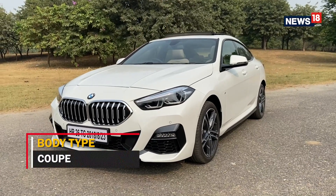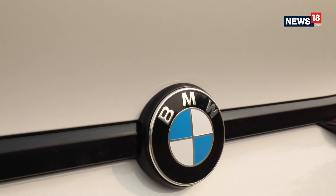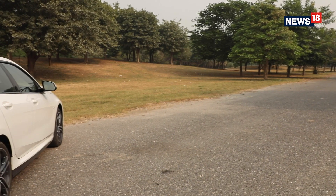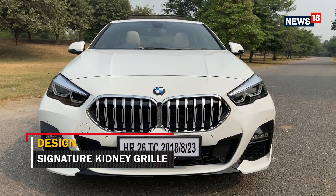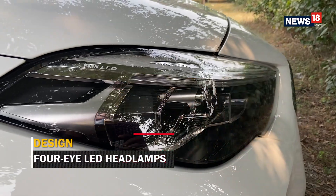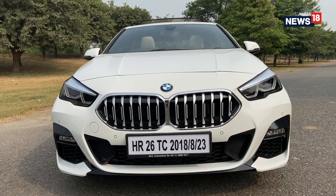What differs the Grand Coupe largely from the sedans is the extravagant design with a low-slung aggressive stance. Like the other 4-door BMW Coupes including the 6 Series and the 8 Series Grand Coupe, the BMW 2 Series Grand Coupe gets a very bold and sporty design with sharp lines and flamboyant appearance. Up front is the brand's signature big kidney grille enclosed in chrome lining with vertical aluminium brushed elements over a gloss black finish. The swept-back BMW 4-eyed LED headlights with eyebrow-type DRL and large fog-lip enclosures add to the dynamic touch at the front.